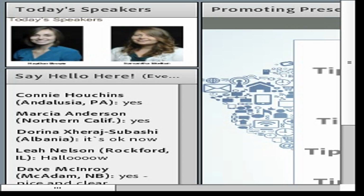And also, we recommend that you follow other institutions to see how they're using social media to get their content out there and to reach their audience. You can learn from their outreach approach as well as engaging with them directly through these platforms by using at mentions or retweeting, that might help you both gain some new followers. So we'll leave you with a few resources to help you get going, both from Dana's webinar as well as today's.